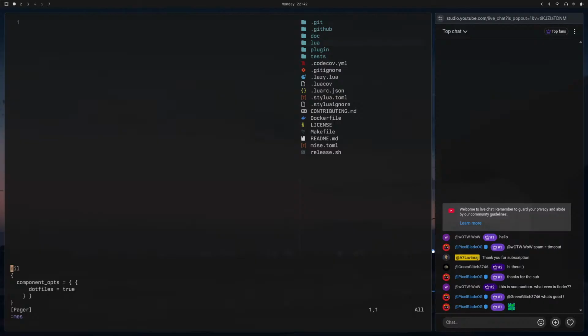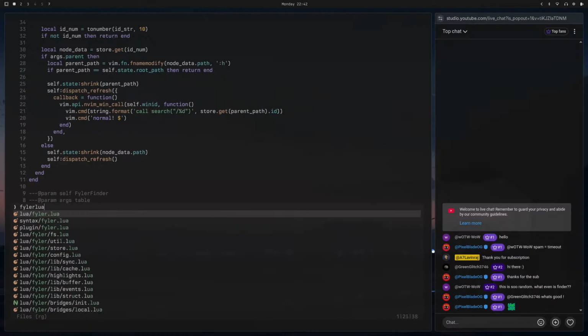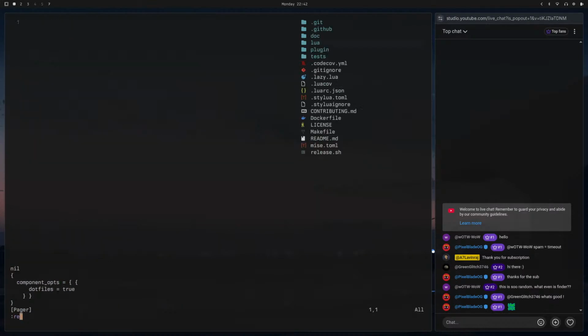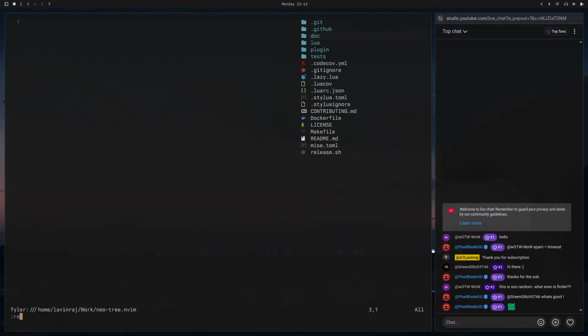Okay, fine. Let's remove this thing. If I press G dot, it's not working. But why? We have options, then why is it not working? We have components ops like this.